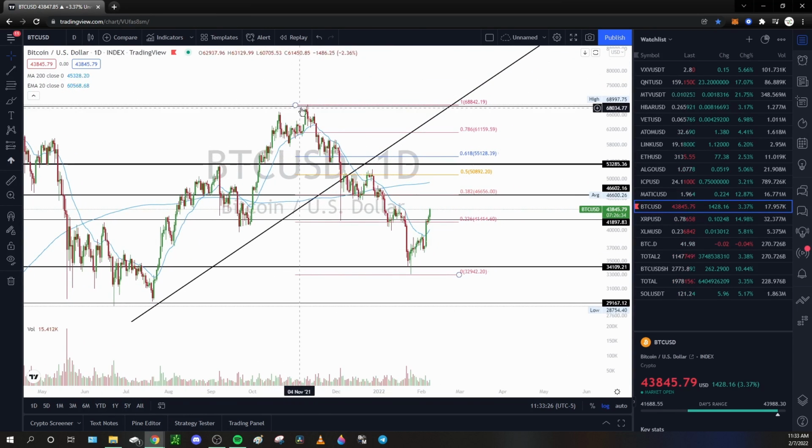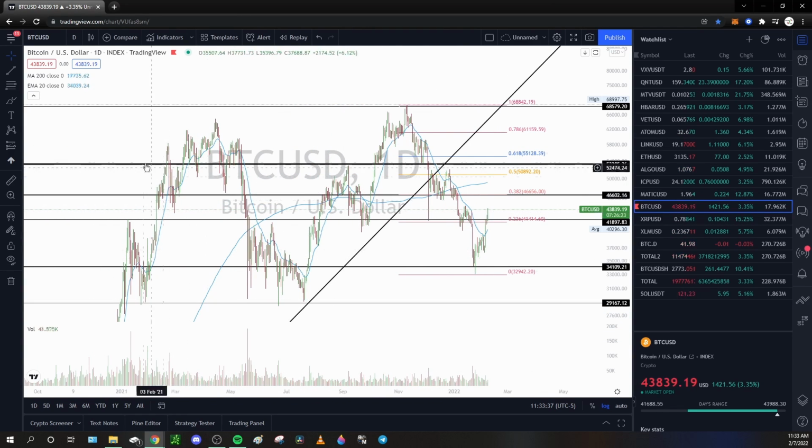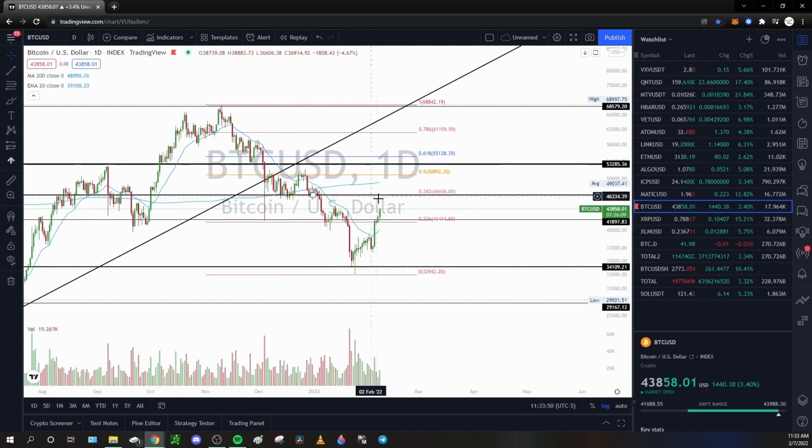Now I have the Fibonacci retracements drawn from the high to the low. We pulled back to this $34,000 level. A key level that we have to watch is this $46,000 level. We can see that we had some support, broke through it, false breakout, support here, broke through, found it as resistance, support. So this is a pretty strong level with a lot of touches, and it also lines up with the 38.2 fib level at $46,600. We can see that we have the decreasing volume, and when you have decreasing volume for a trend, it tells you that the trend is weak.